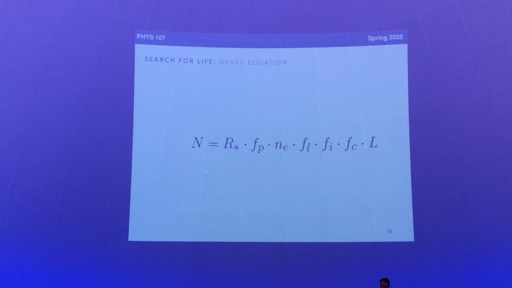And so this is where I introduce the Drake equation, and the idea for this is it's a ballpark estimate. I put all the slides on Blackboard so you can have a look later. So we want to know, for example, if I have a radio telescope, nobody wants to have that thing sitting idle. So if I want to go search for aliens elsewhere, right? I want to search for extraterrestrial intelligence.